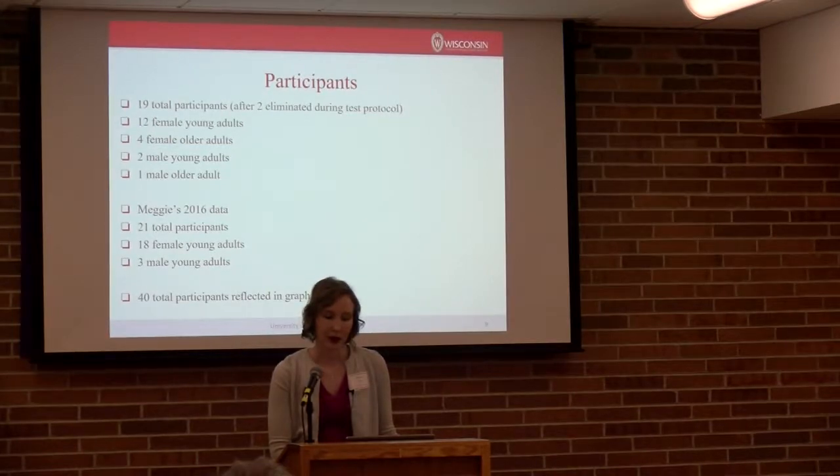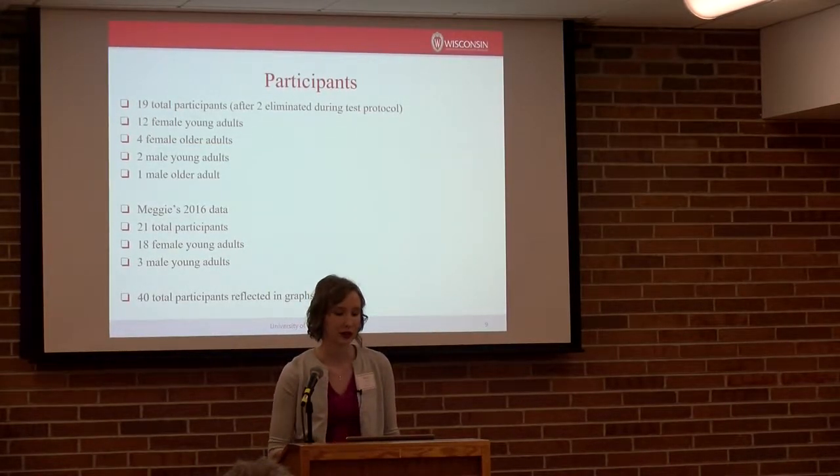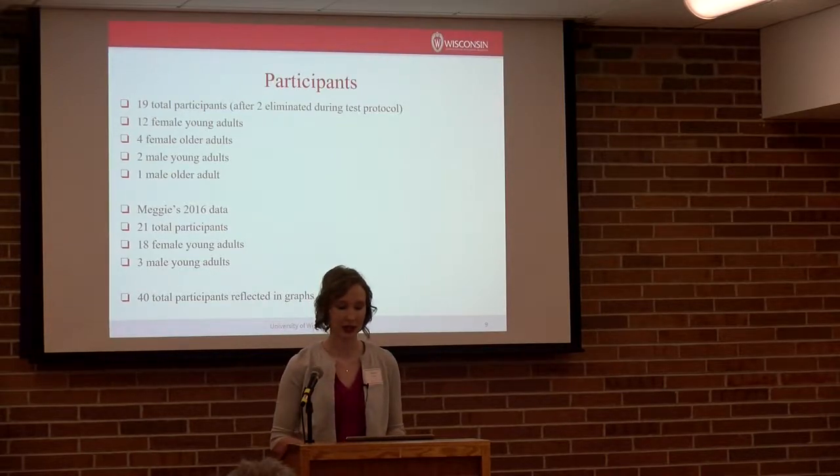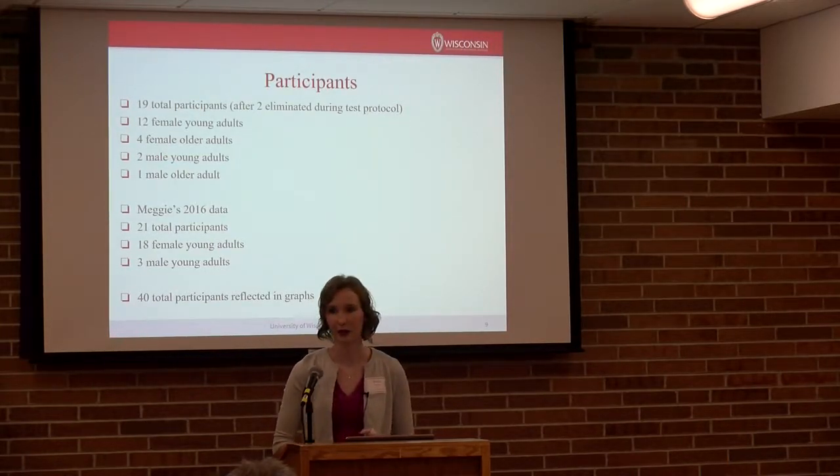So I had 19 total participants, and here you can see I broke it down from gender and young group and older group. I'm also using Maggie's data from last year. She just had normal young participants, and she had 21. So 40 total participants will be reflected in my graphs later on in the talk.